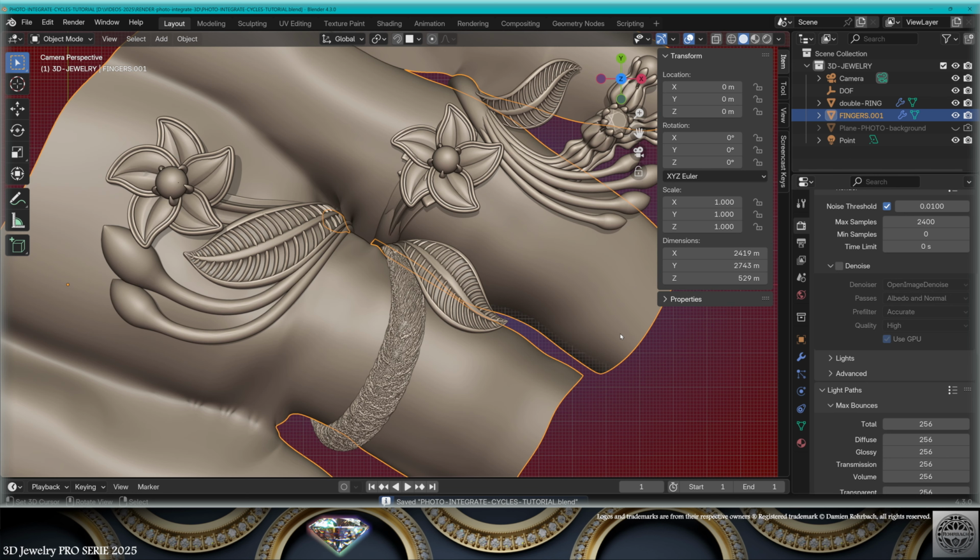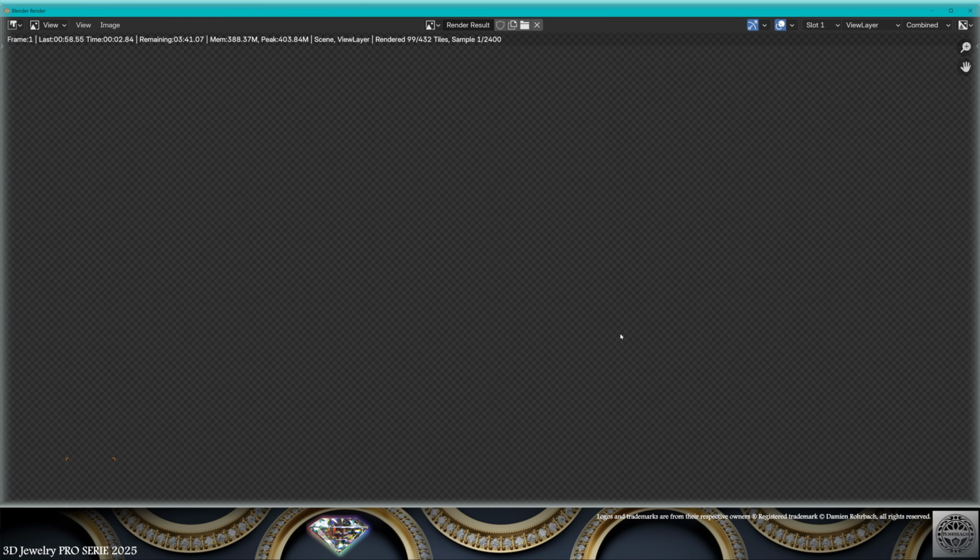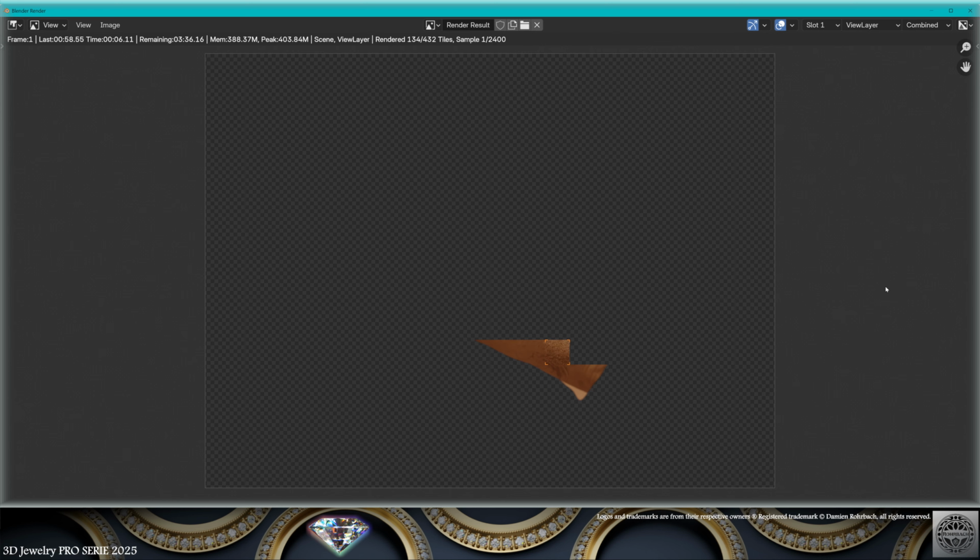So save before rendering, so you stay happy, because sometimes it crashes for any reason. So if you saved just before rendering, you will be happy either way. F12 for the render. Obviously this render is going to be a bit slower. And at first, we're not going to see anything interesting. Quite the opposite. We're going to see our 3D model of the hand without the jewel, without any caustics or angel rays or whatever, indirect light or global light or whatever.